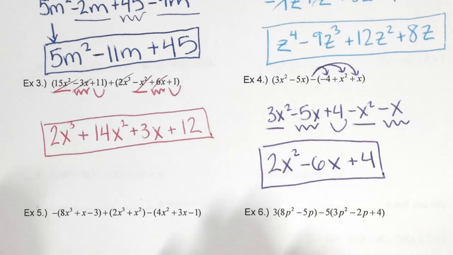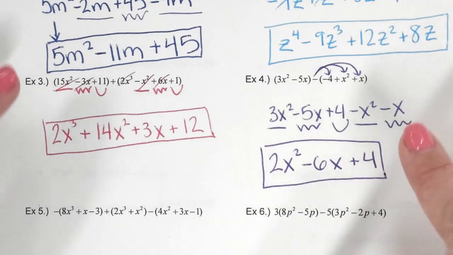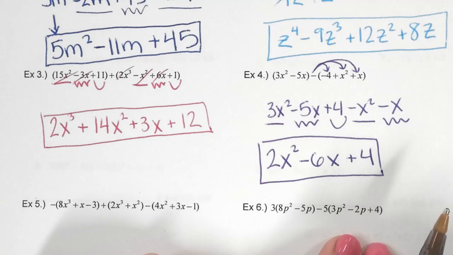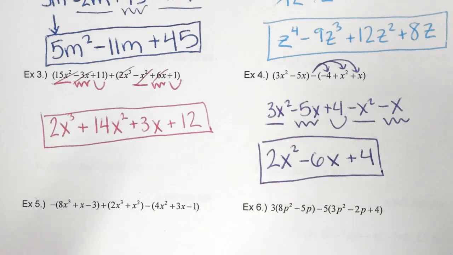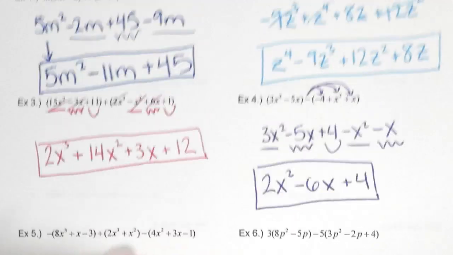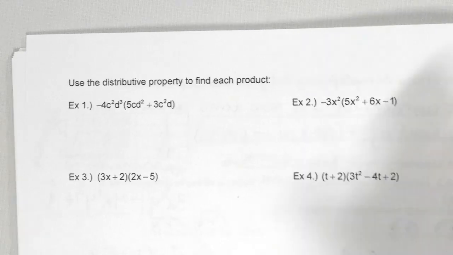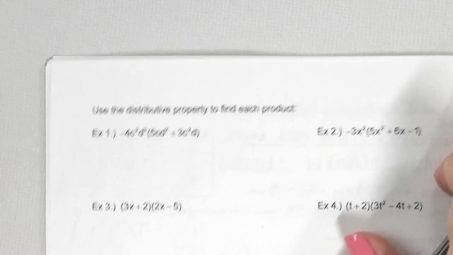Okay, we're not going to do number 5 because number 5 is literally number 3 and 4 put together. And number 6 is a lot like what we've already done, and we're already going to practice multiplying, so we're just going to flip to the back. Trying to make the long notes a little shorter for a Friday, you know.